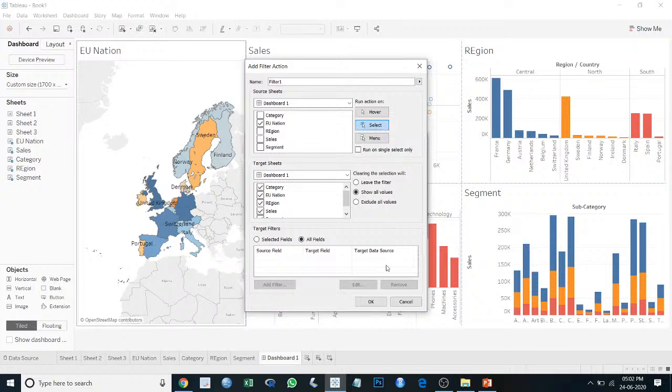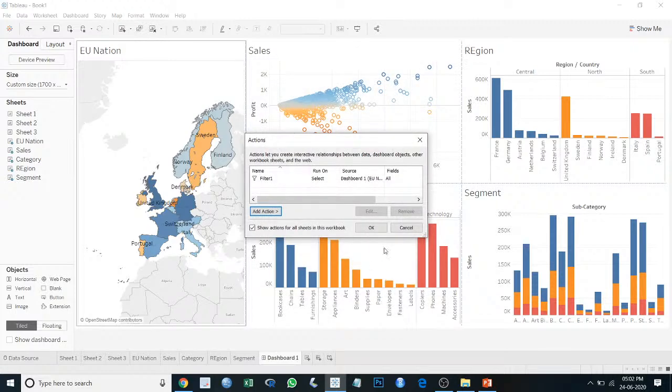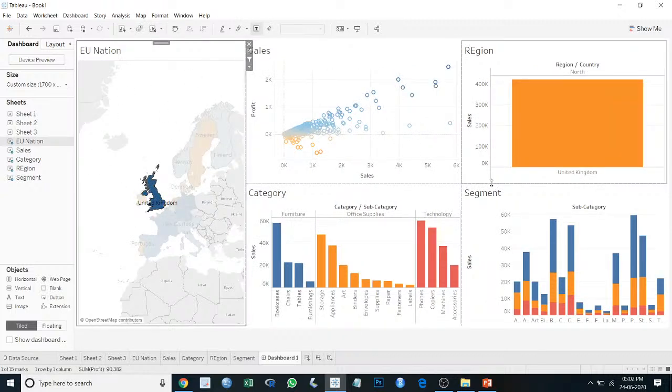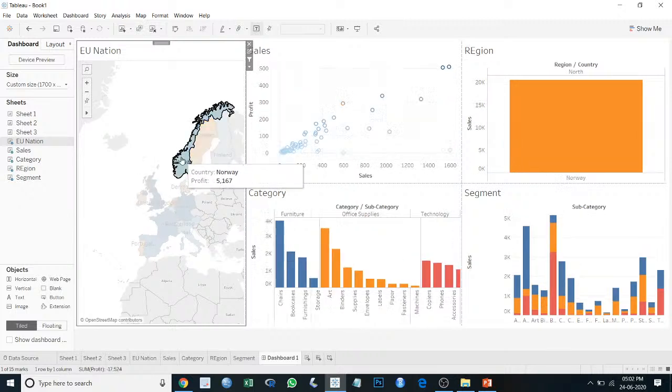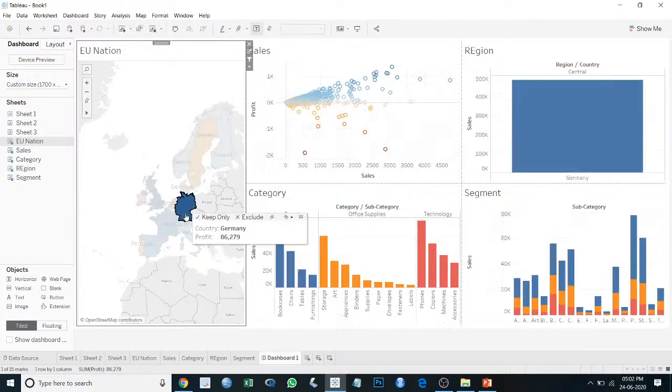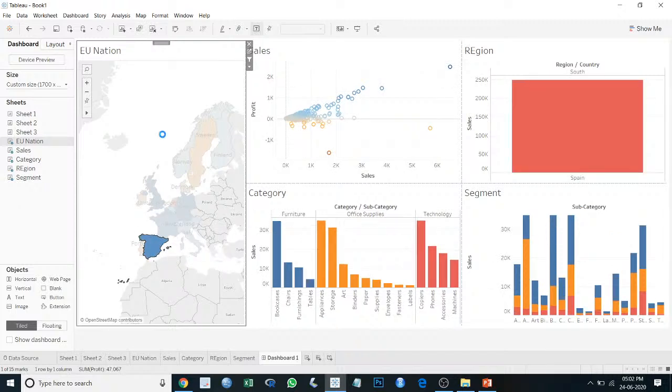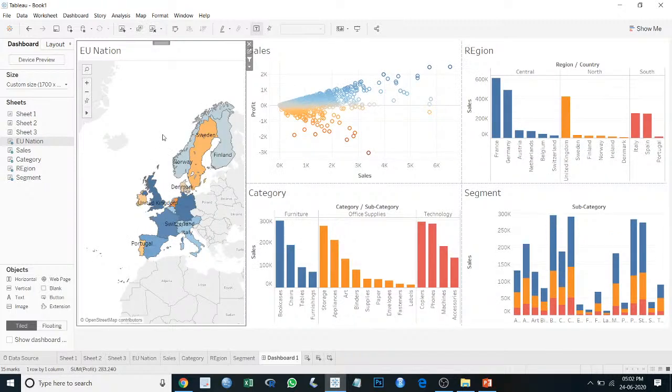Then click OK. Now if you click UK, the graph gets changed, right? If you click Sweden, Norway, Germany, France, Spain, the different countries get changed.